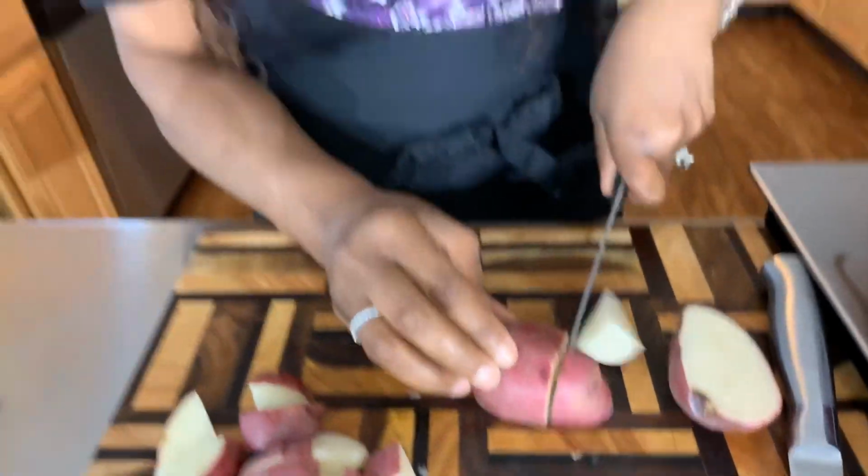German potato salad, let's talk about it really quickly. You're supposed to eat it nice and warm. You can eat it hot, you can eat it warm. You can eat it cold as well. Absolutely you can, but it's meant to eat warm. So let's just say the next day you have some left over. What you're gonna do is nuke it in the microwave for just a little bit, just to get it nice and warm before you eat it. And this right here, it tastes better the next day, just like spaghetti.